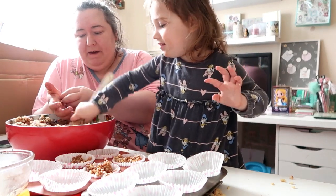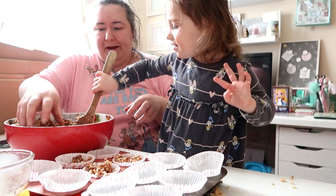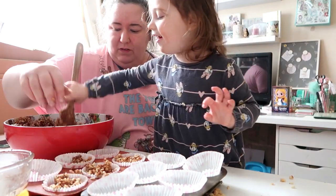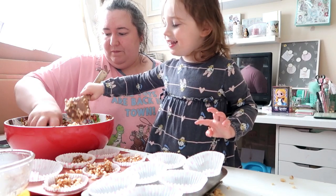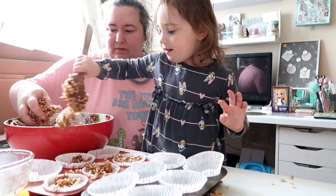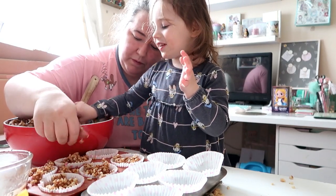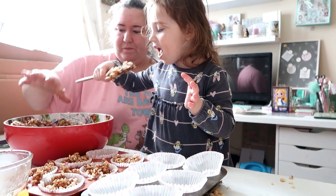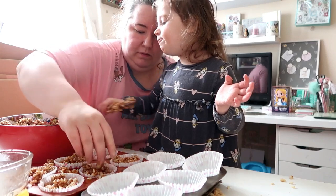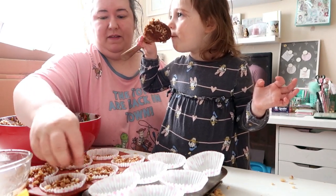In the tray. Go on then, you put them in the tray. Use your hands, I don't think you can use the spoon. Get a handful, squeeze it in a bowl, and then put it in there. Yeah, go on. Don't want to use your hand. Alright, Mama will do it. Oh no. That's a big bit. Go in, squash it in. Nom nom nom nom. Nice. Need a big box. Need a big what? Bowl. You hit me in the face with it there, Alice.